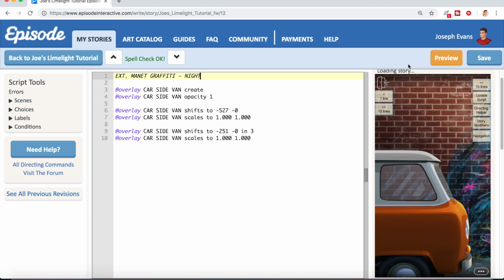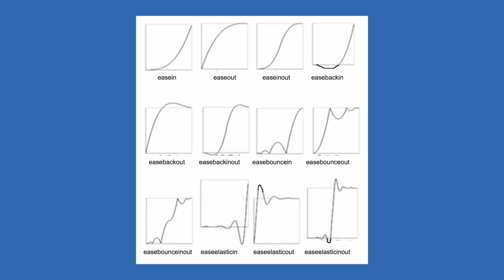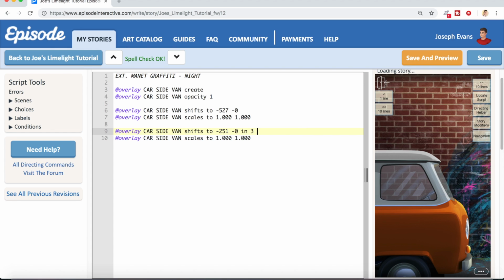To improve the way that this looks, we can use something called easing. Now what this does is it changes the velocity of the animation. There are 12 different ease functions to choose from, and each of them makes the animation look different. Now the best thing to do with these is test each of them on your overlays to see which works best. But for something that we want to gradually come to a stop, the best one to use is something called ease out. So to add this in, all I need to do is write the word using in all lowercase letters, and then ease out as one word in lowercase. And now let's take a look at that. There we are. As you can see, that looks much smoother.